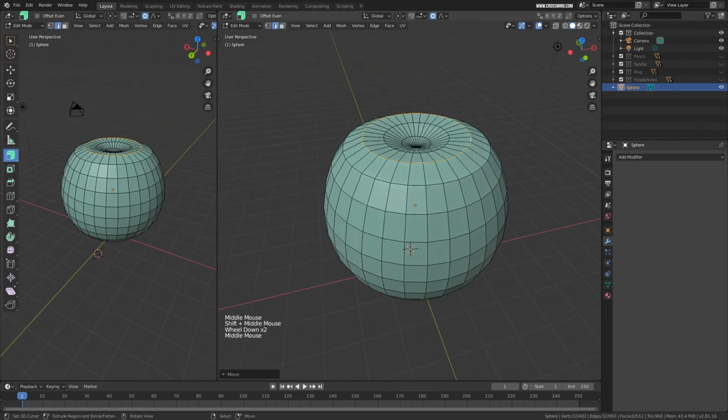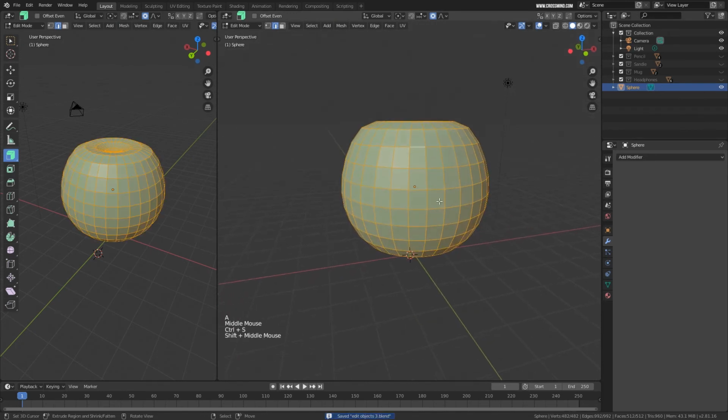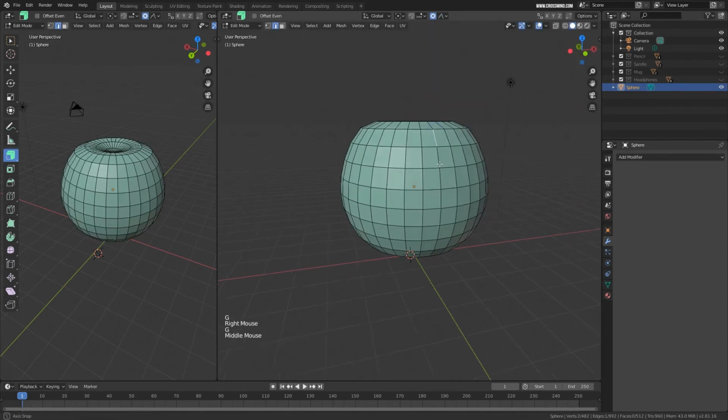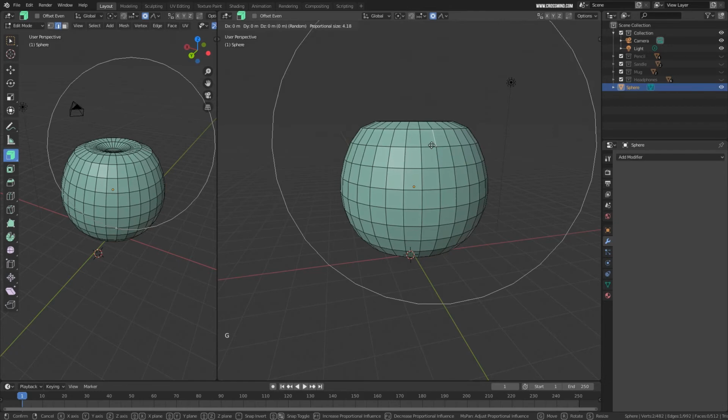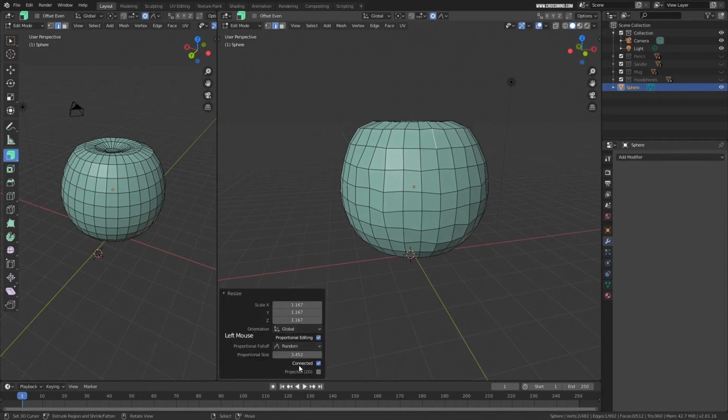Okay, now what I can do is, first of all, I can make this one look a little random. To do that, in the proportional editing, I'll just select random. Sorry, yeah. So what I can do is I can select any edge, and then I can just scale this up. Now from here, what I can do is I can change the size a bit, maybe.